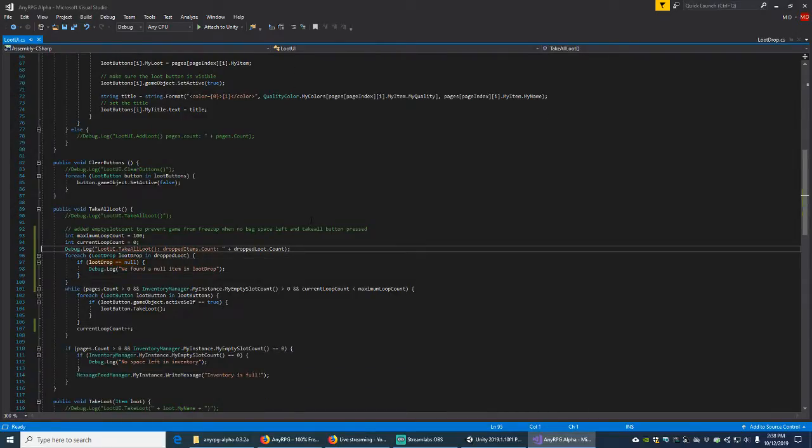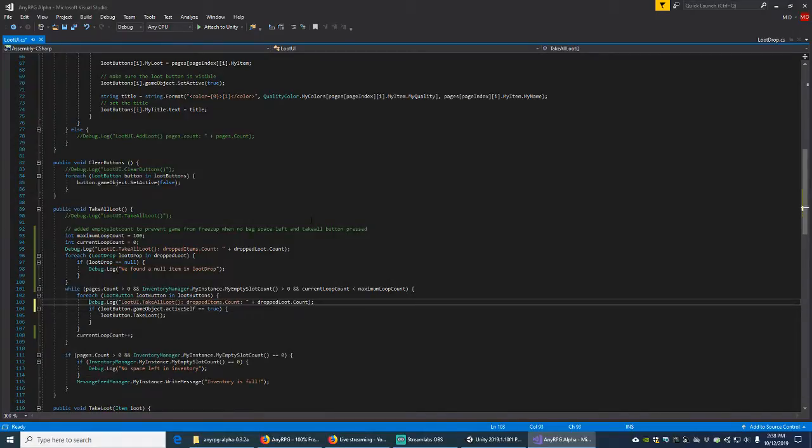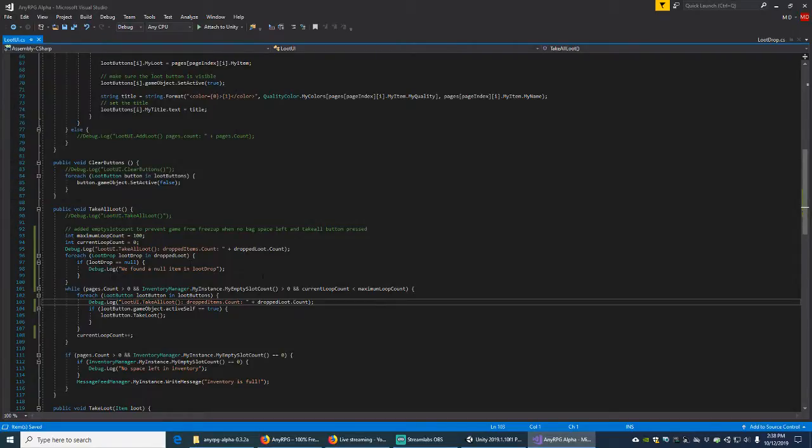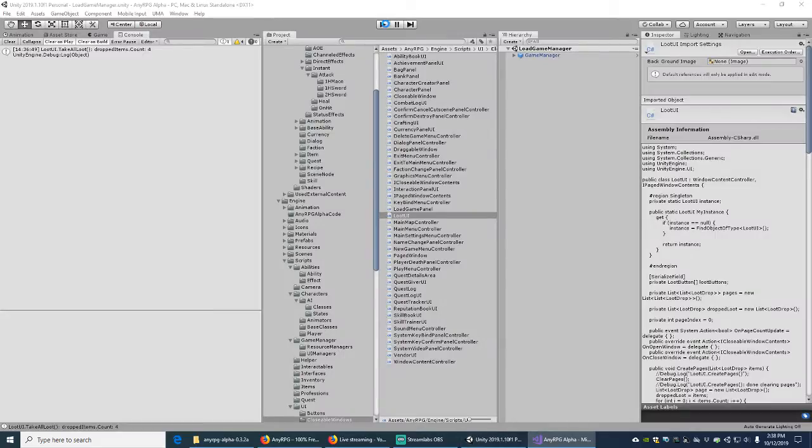In fact, if I had to guess, I would actually say that if we display that dropped items count the whole time we go through that loop, it may not even be dropping down, because we may not be removing items from that dropped items list at all. So let's see if that's what's happening.